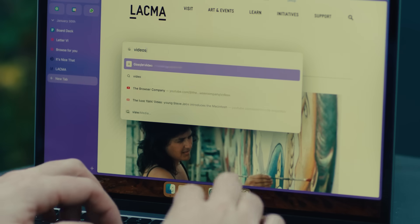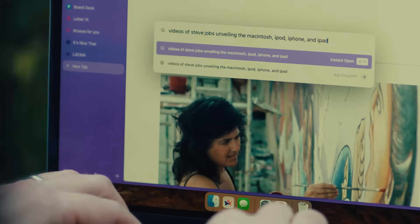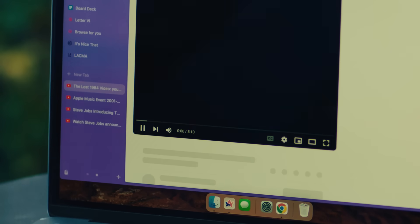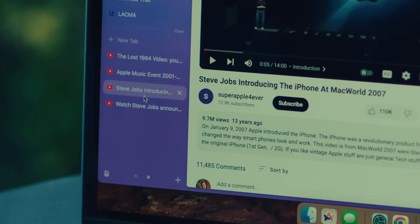As we were preparing for this tech keynote, we rewatched Steve Jobs unveiling the Macintosh, iPhone, iPad. Instead of pressing Enter, you just hit Shift+Enter, and it's going to go out to the internet and bring four videos right back to your sidebar — the Macintosh, iPod, iPad, iPhone — right in my sidebar. I didn't have to do four different searches.